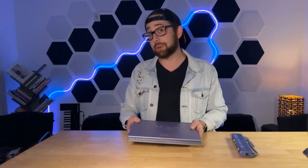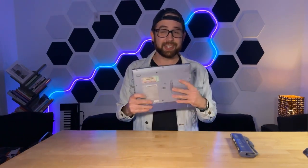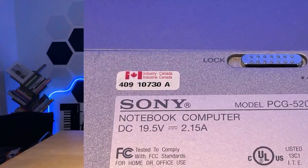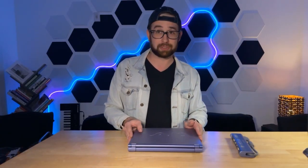This computer hails from my better half's family, who hoards computers almost as much as I do. It's unclear where exactly this computer comes from or what it was used for, but it does have an Industry Canada sticker on the bottom. We don't know if that means it was manufactured in Canada or used by a Canadian company — the source is unknown.